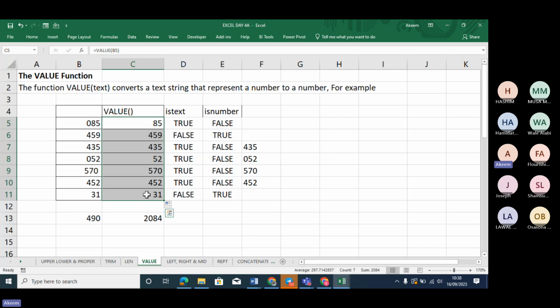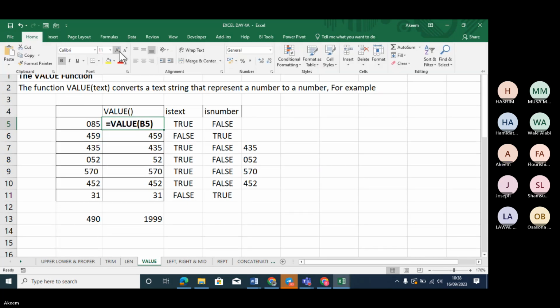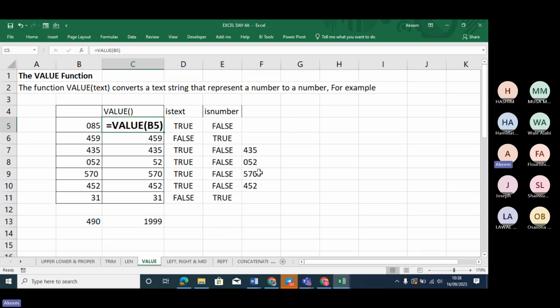Use value functions to convert all this back to numbers. So let me put it in this. So that is the formula. You can also use, let me highlight this. It's text.